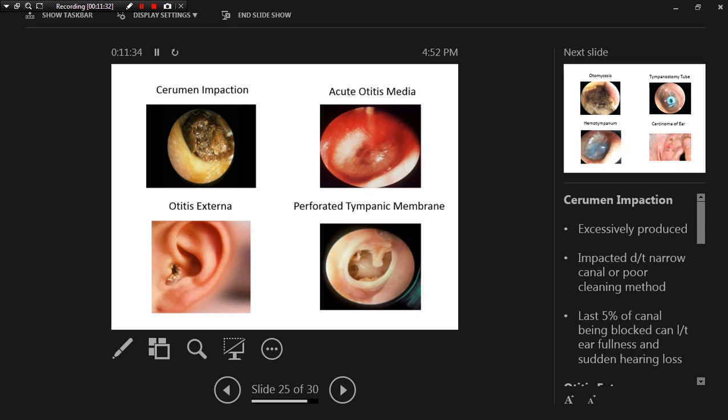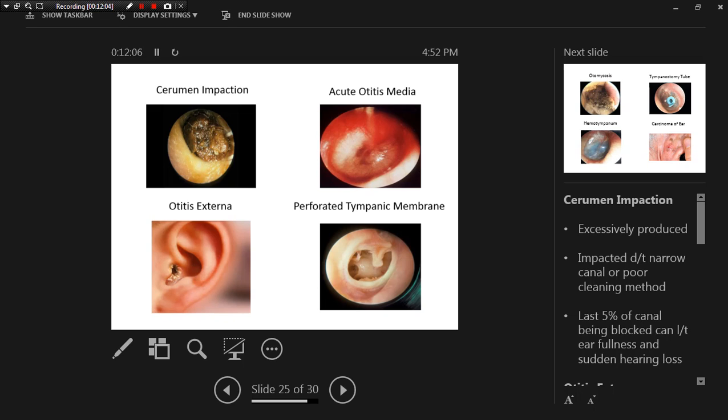There's not really a whole lot of evidence to support doing culture of drainage. So if these patients present with ear pain, a throbbing ear pain, a little bit of fever, referred headache from the ear pain, most often they're going to put them on antibiotics. Now, unless they have recurrent ear infections, chronic ear infections, then they might consider doing a culture or eventually doing PE tubes on these patients.